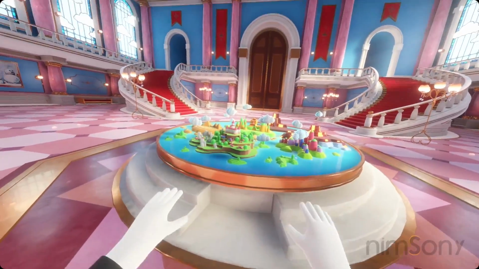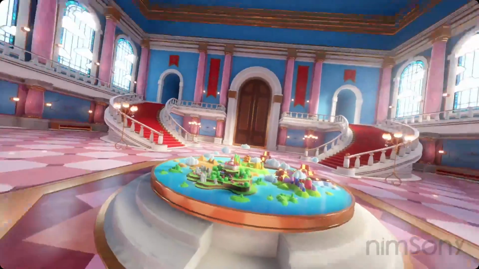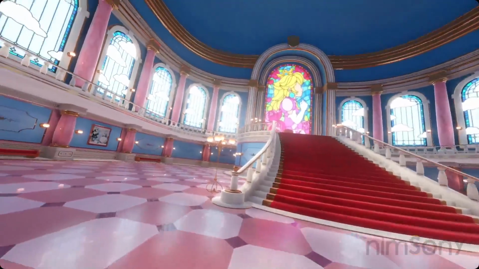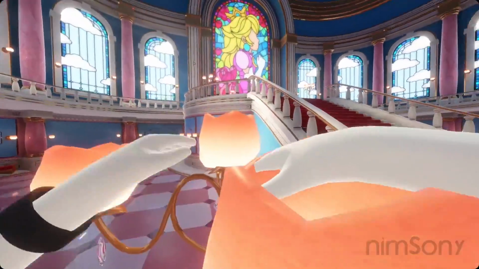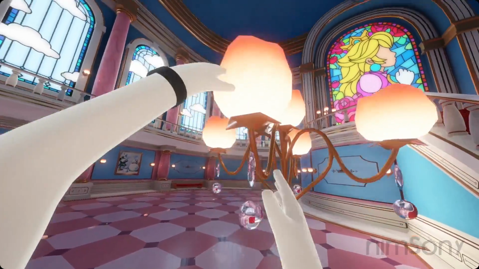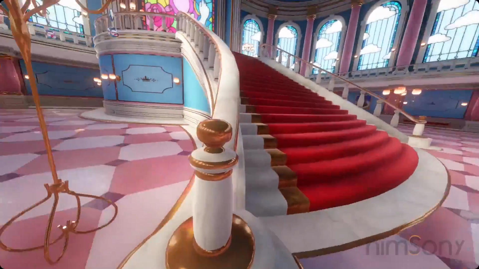I have a much higher res light mapping technique on here than for the rest of the room, so this is nice and detailed in comparison in terms of scale. The lamps themselves have a nice look to them. They're based on a flower shape, and there's a leaf underneath as well, so these are leaves here, and of course, wonderful.